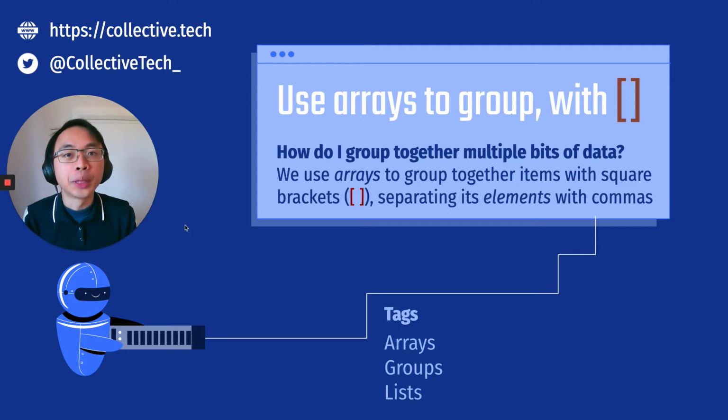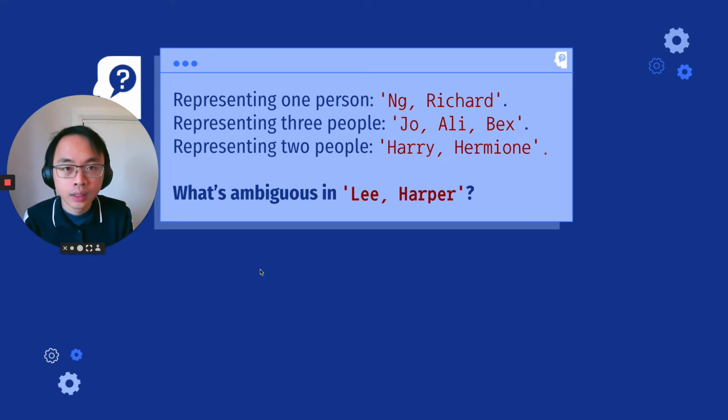In this video, we're going to learn about representing groups in JavaScript. So what I have on screen at the moment are four different strings. The first one is meant to represent one person. It's me, my first name and my last name, although I've gone for the surname, first name format, which you sometimes see. The second string is representing three different people, and it's trying to capture this idea of a list.